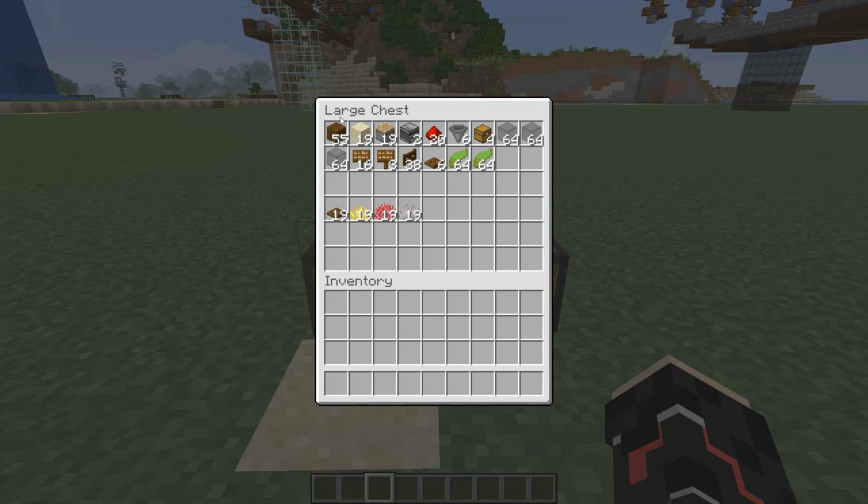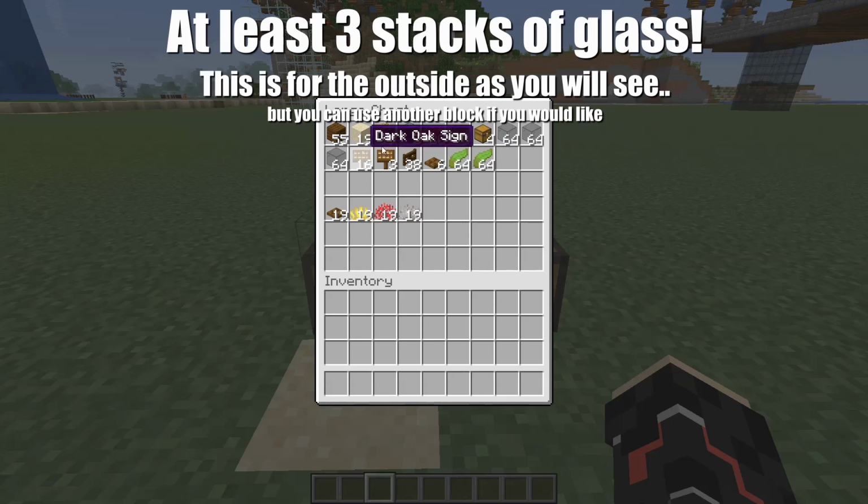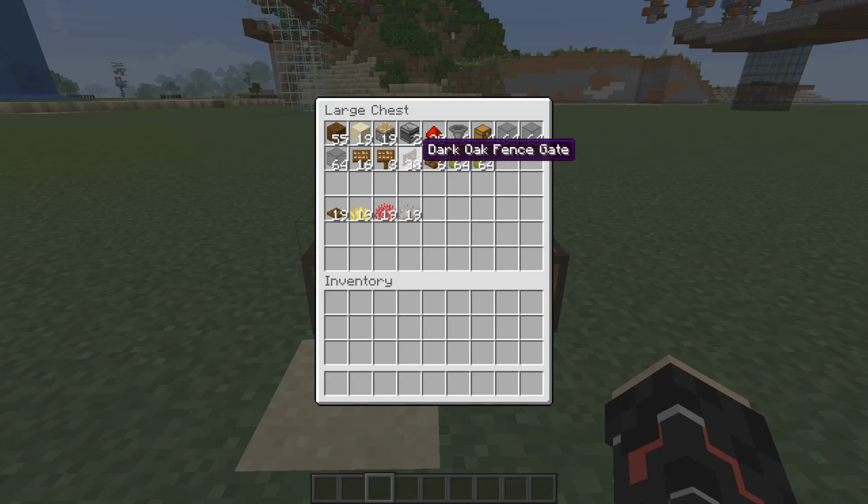The items that you are going to need are 55 planks or builder blocks of some kind, 19 sand, 19 pistons, 2 observers, 20 redstone dust, 6 hoppers, 4 chests, 3 stacks of glass, 19 signs, 38 fence gates, 6 trap doors. Then you're going to need some kelp as well to plant, since this is a kelp farm.